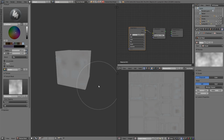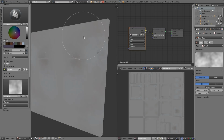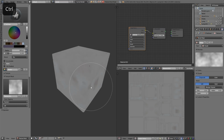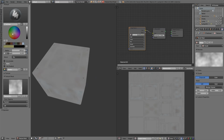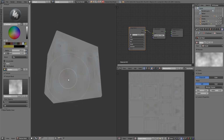Okay, so there's a good amount of variation there. There will be some areas like this where you've painted from the top there and it hasn't hit those areas, that's fine for now, because we will be going over most of this. Like I say, we've just got it there for a bit of variation. Every now and again, add a new colour to your palette if you feel it's beneficial.